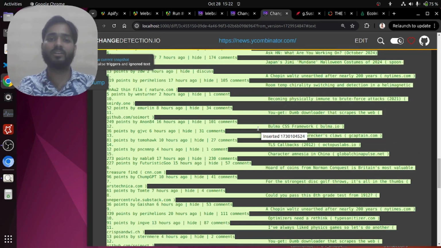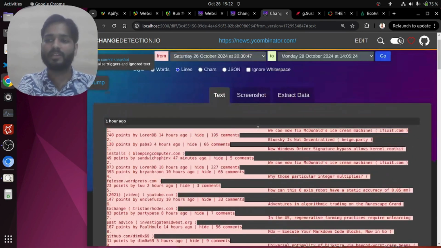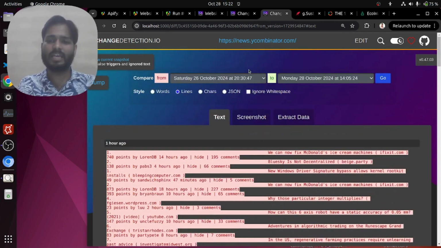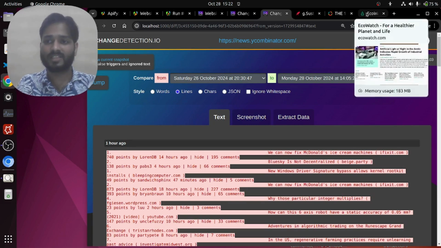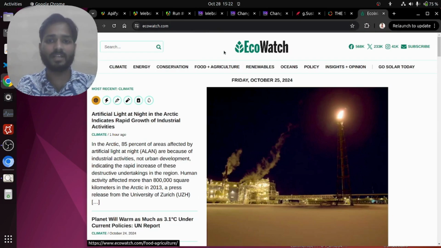They are either the new changes or new lines added. So this way, this tool will keep tracking a given website. In my case, for sustainable development, I am interested in EcoWatch. On this website, hour by hour it keeps on updating with some new updates related to sustainable development. It's like a watchdog around these related topics. So I'm very interested in this website.